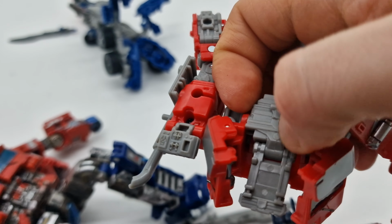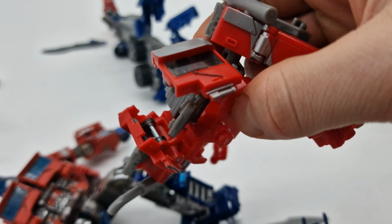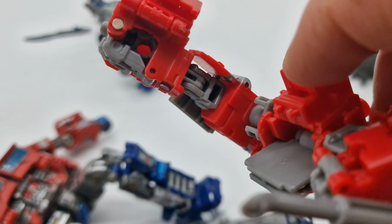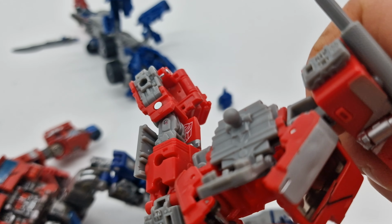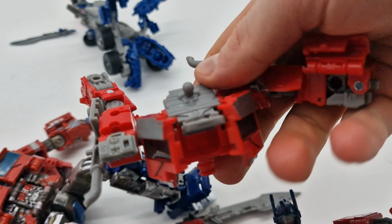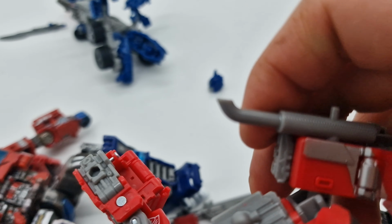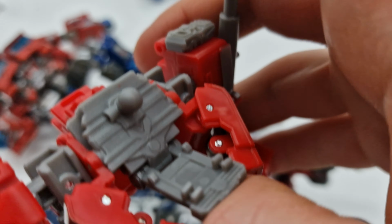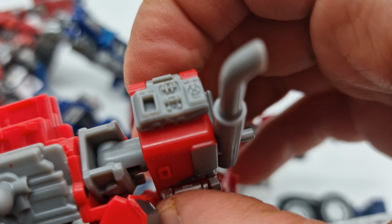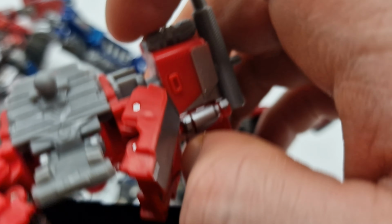And I'm going to be honest, I will agree with Perspective End on this one. This is a pathetic move. Because when you have the backpack, it's out of the way, and you cannot make it give a hug. So what is even the point of having shoulder joints when you're designing it completely wrong? You could have easily had double hinge joints, a hinge here and then a hinge inside. Yes, this would have a cut, but at least it would have functioned very well.